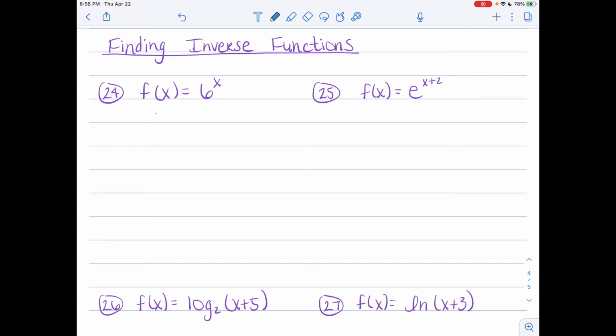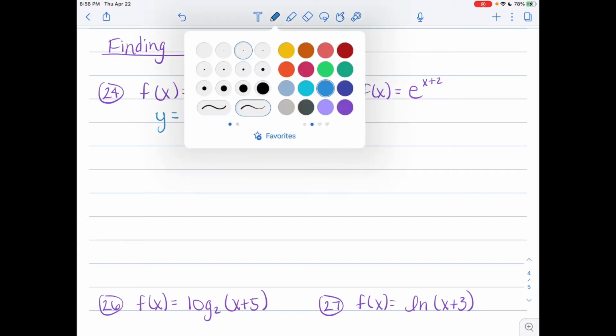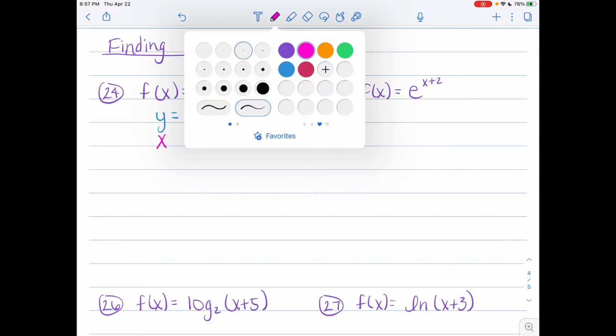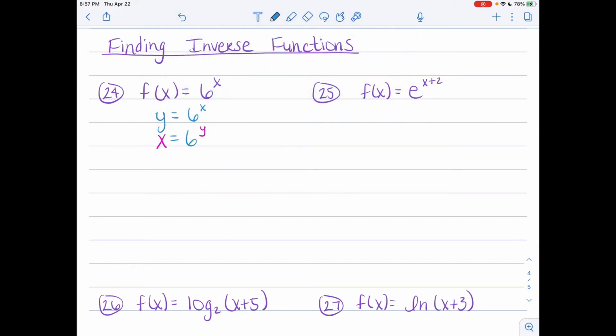f of x is equal to 6 raised to the x power. So our first step was to rewrite from function notation to just y equals notation. So y is equal to 6^x. And then the next step is to switch the x and y location. So I'm going to put x over here, I'm going to put y as an exponent, and fill everything else in. So I have x equals 6 to the y power. I need to solve for y, but it's stuck in an exponent. But I learned a skill today, rewriting into log form, that will allow me to get y on one side by itself. So let's take a look.